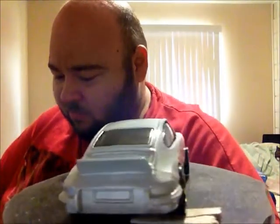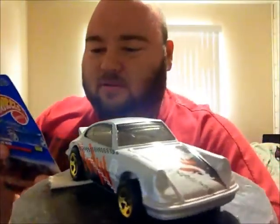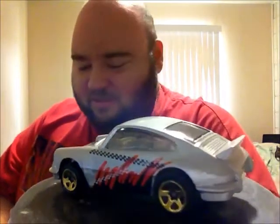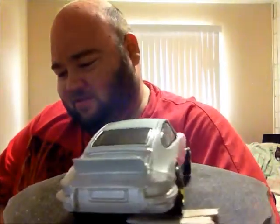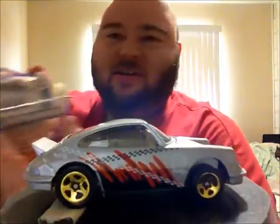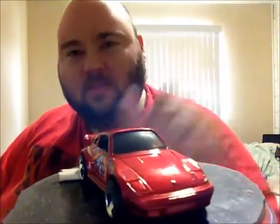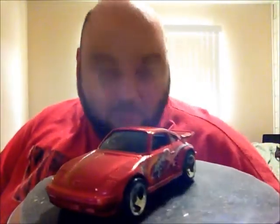I've always liked Porsches ever since I can remember, even as a kid. Next we've got the Porsche 930 — this is from '97, so this is an old one. We're going to free it, let it out, let it breathe. This thing's been trapped in there for a long time — so long it's got all kinds of mold on it or something. Oh, this is a cool piece — beautiful red metallic color. The video's not going to do it justice, of course.